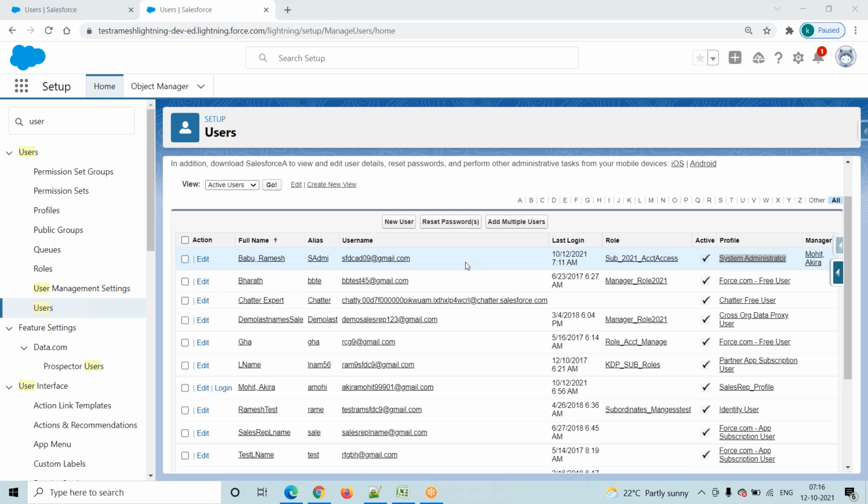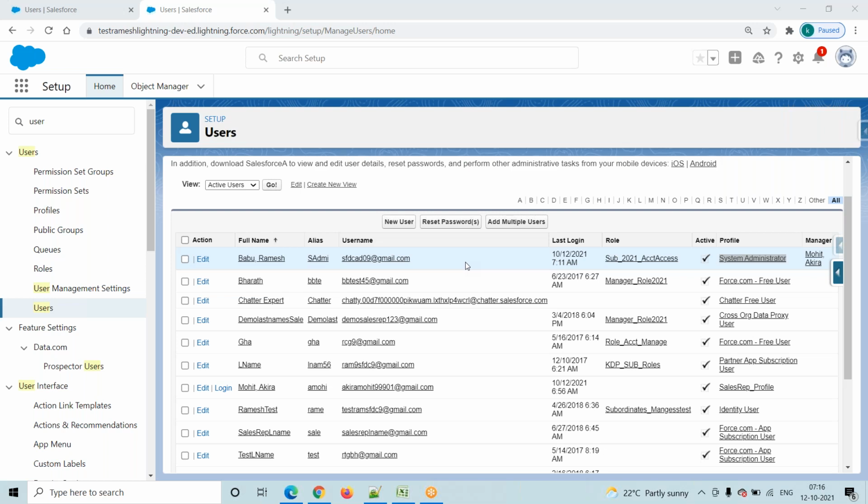Any questions up to now? No confusion? We created a profile. You have to understand how to create a profile, and there are two profiles: standard profile and custom profile. Okay, there is no confusion. The second one is we created one user. While creating a user, we assign this user to that particular profile, so no confusion. Then the third one is this user should provide grant account login access to the system administrator.